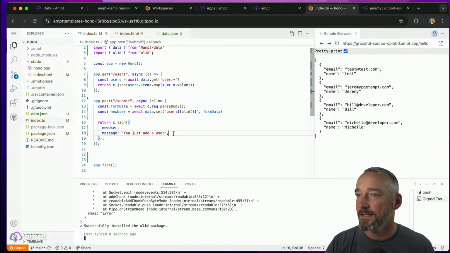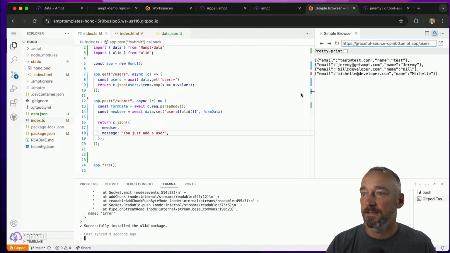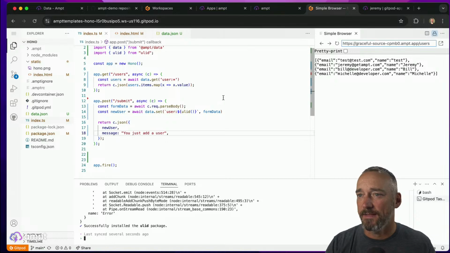And I think that's all we need to do. So we should be good to go. This will now be /users. Enter. All right, so this is going to give us our list of users. And then the other thing we want to see is, no, the rest of it's fine. Okay, that's all we need. All right, so we should have a working application now.